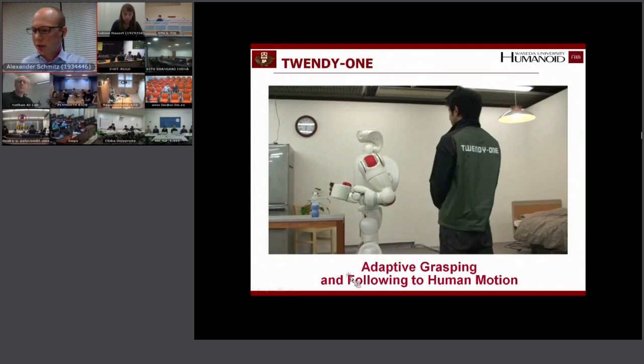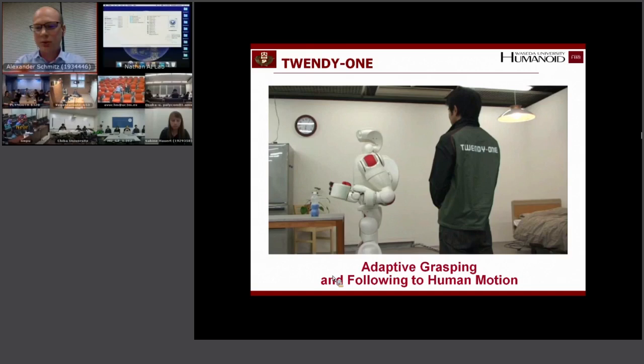Next we're going to speak about the robot called 21. It doesn't have adjustable series elastic actuators — it just has series elastic actuators, because the problem with the other system was that it's very big. Series elastic actuators are sufficient for a lot of tasks, and 21 is a lot stronger — it can lift the weight of half a human — and it's also a lot more capable.